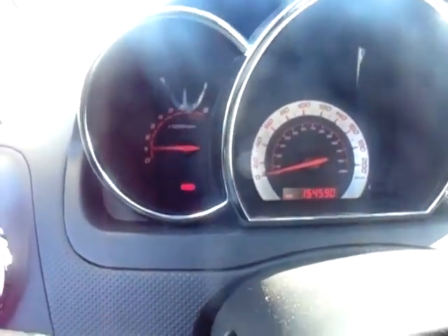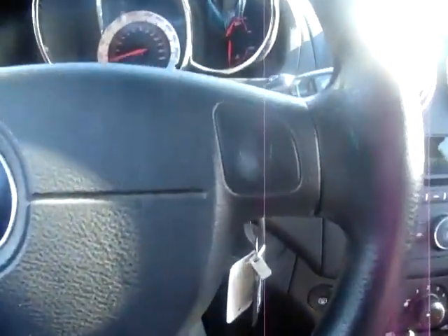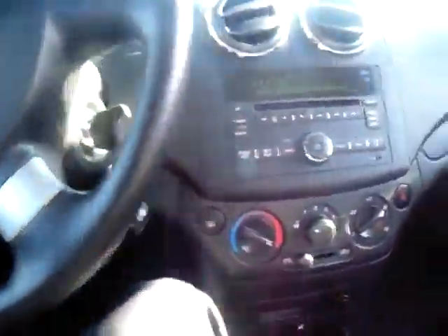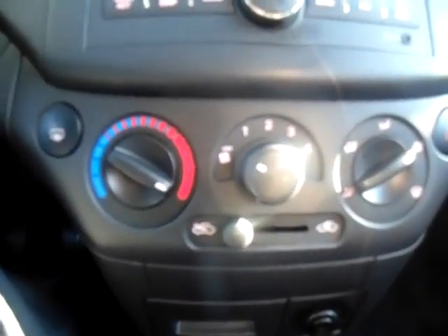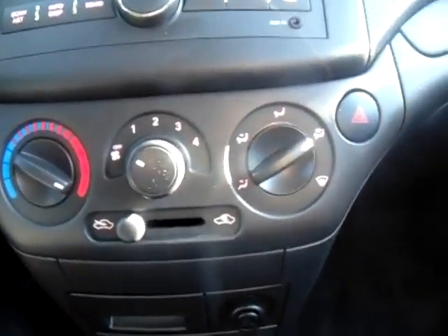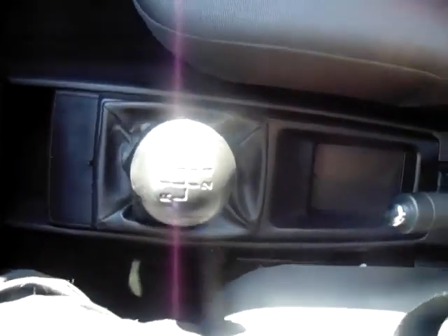So the one I picked today, I just found keys on the board randomly between the two. Give you a quick shot of the dash here. This one is the manual transmission and the other one is automatic. Horn, radio settings, air conditioning, there's your manual transmission — kind of got some glare off the sun though. E-brake, very clean car, back seats, no scratches, no tears, no nothing. Very, very clean, very, very nice.